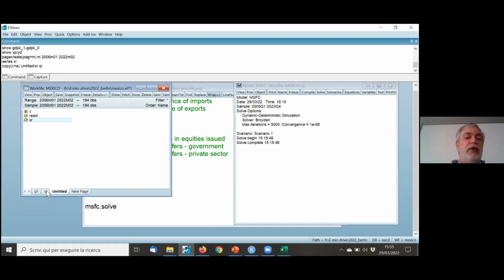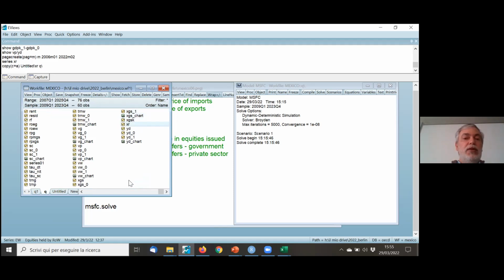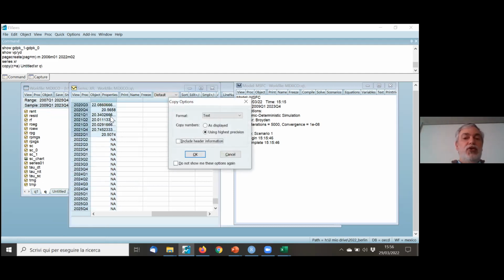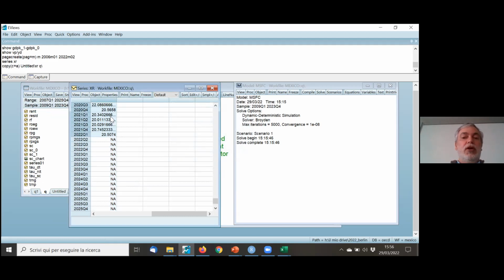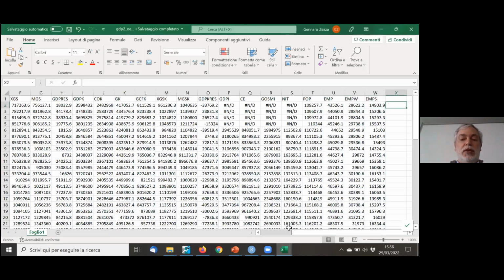So I now have in my Q page the series XR, which is the average from 2007 to present of the exchange rate of the peso. So I can copy this from here, go to my GDP file and paste the data, and let's give a heading XR.